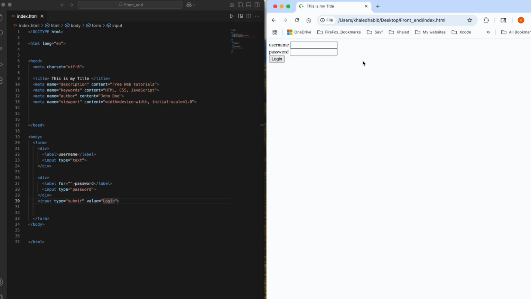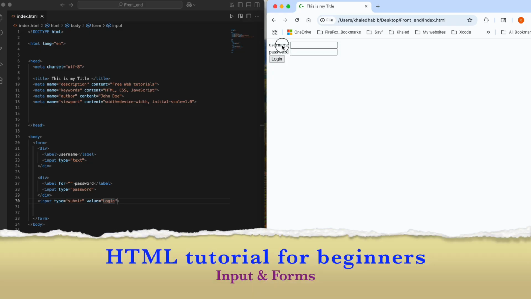One thing I also want you to know is that, having the form, I want to add something that links the username label to its box and the password label to its box. Because you notice that when you click on username, it's not showing you any link.